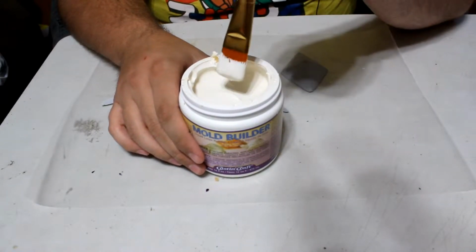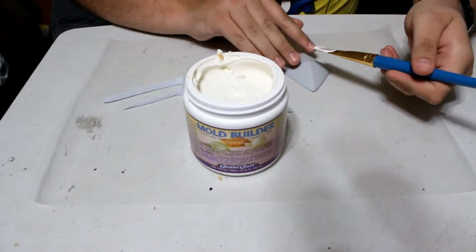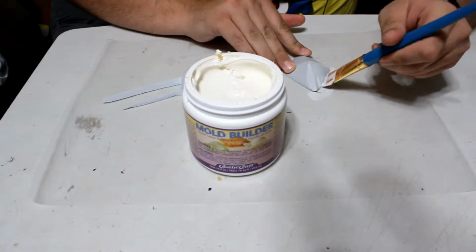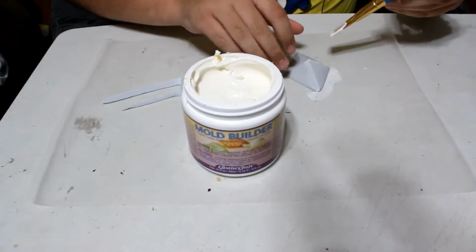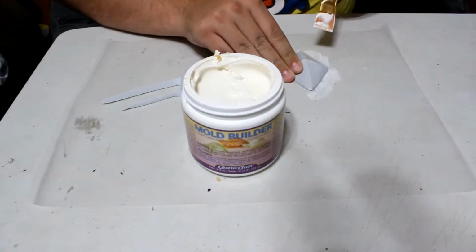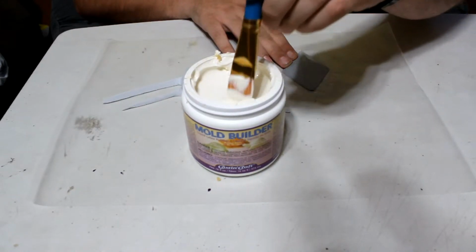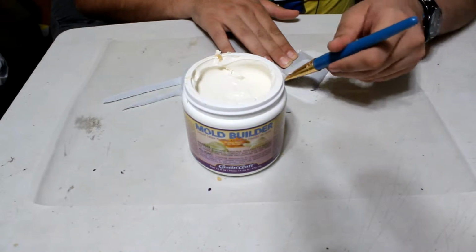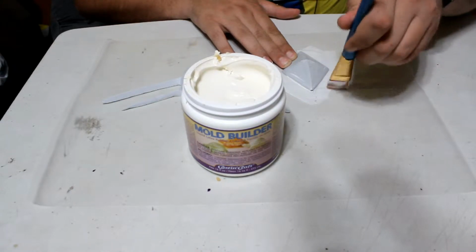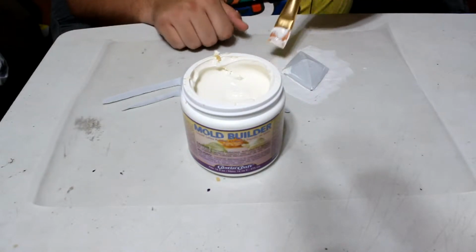You can see our latex on it. When you're first putting that first piece on, that first layer, that oh so crucial layer. Now, the main reason I am not using this sealed first is I want it to be able to move around. This way I can show you exactly what happens when it's like that.